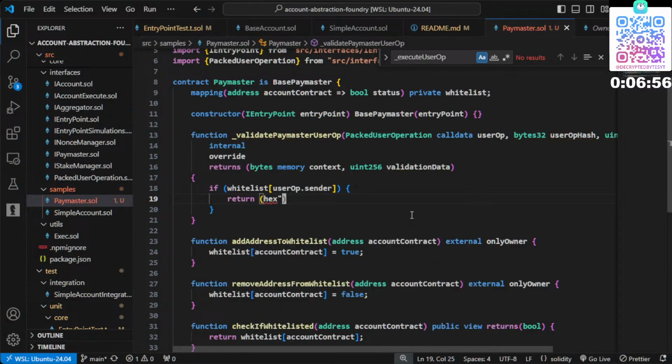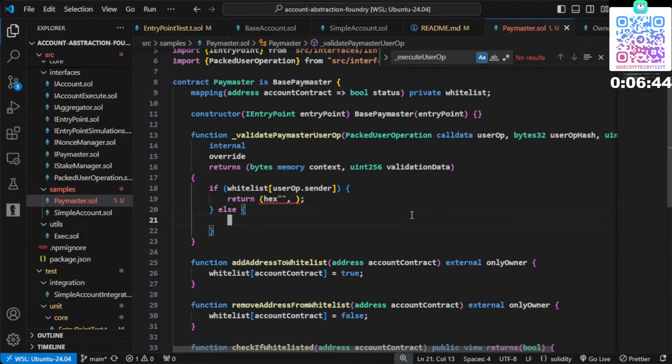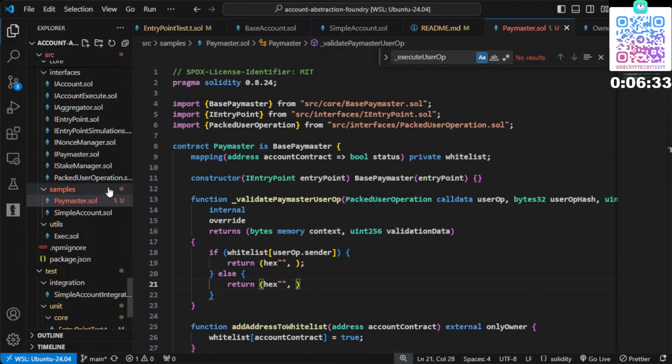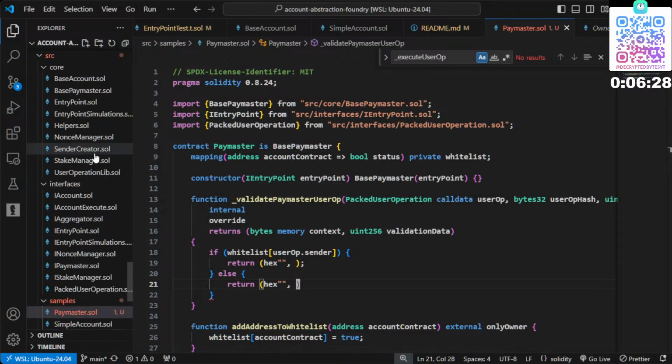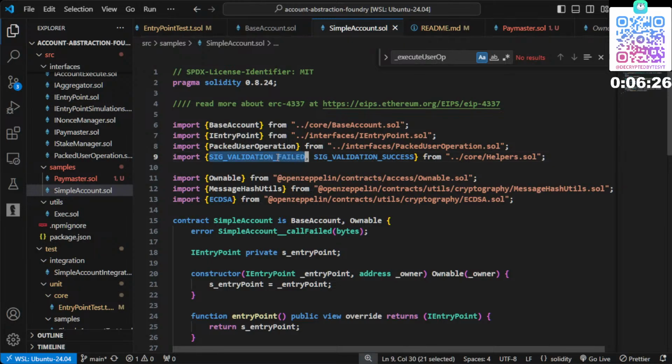We need to return a tuple where we return empty bytes and the validation data. Let's write the else block first. Else return. Okay, for validation data we are gonna just use what we used previously, which is validation failed, validation successful.